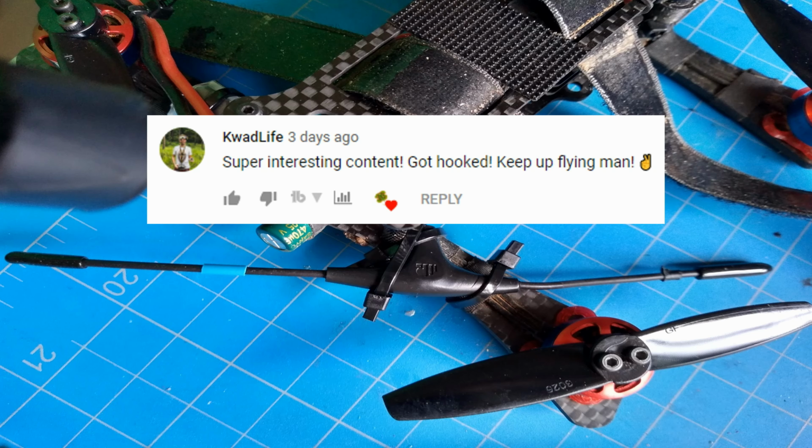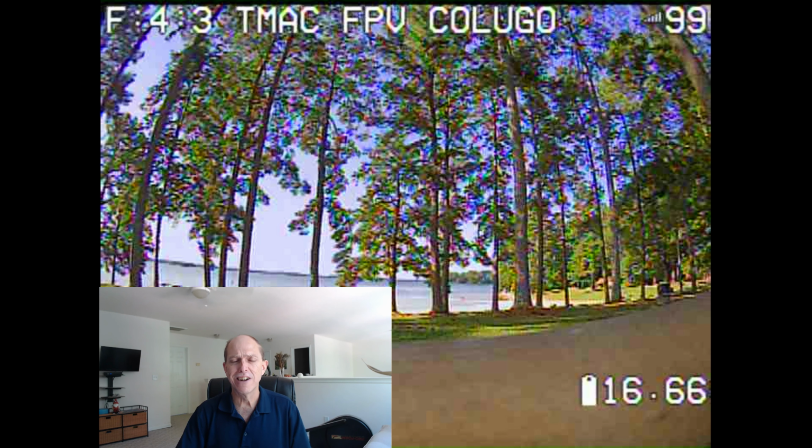It's fly time. A few things to keep in mind for this flight. This is video footage of the CADX Tarsier FPV camera, not the HD camera. So it should give you a good idea of what the FPV camera video looks like. Secondly, I've set the R9M module power output to 100 milliwatts, which is comparable to the output power of the stock standard Taranis without the R9M module. So that should give you a good comparison as well.